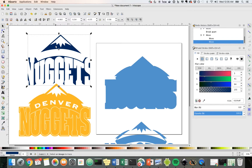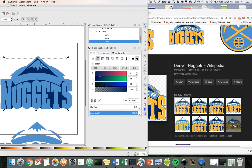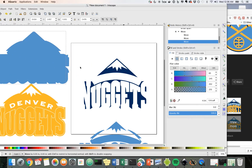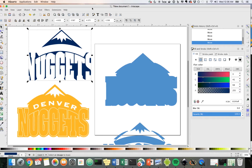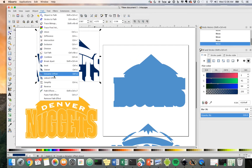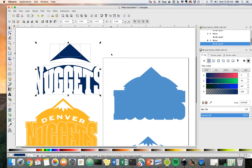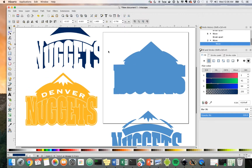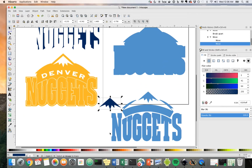So, if I put this on top of my base right now, you see that it doesn't really come out the way I want it to, because this snow at the top of the mountain here, it's not white. So, I dragged the wrong one. So what I can do here is, like I did before, Path, Break Apart. Okay. And so now I can just take that little snow piece, and that's going to be white, and I'll keep that maybe over near the letters for now, because we want those letters to be white as well, I believe.